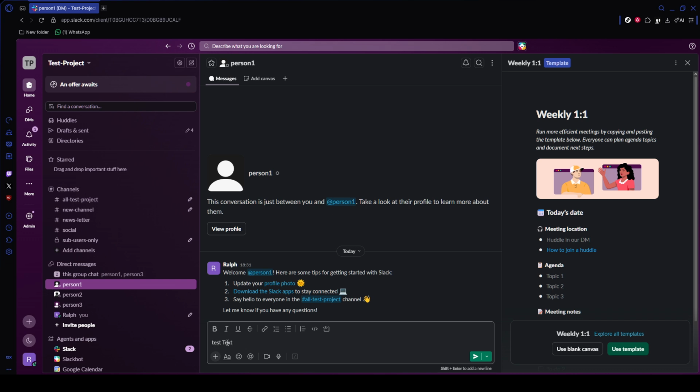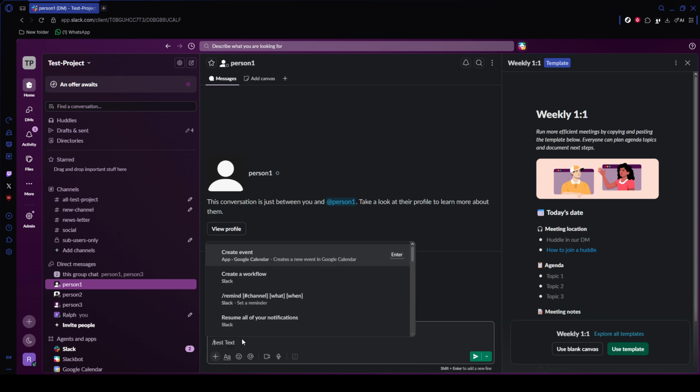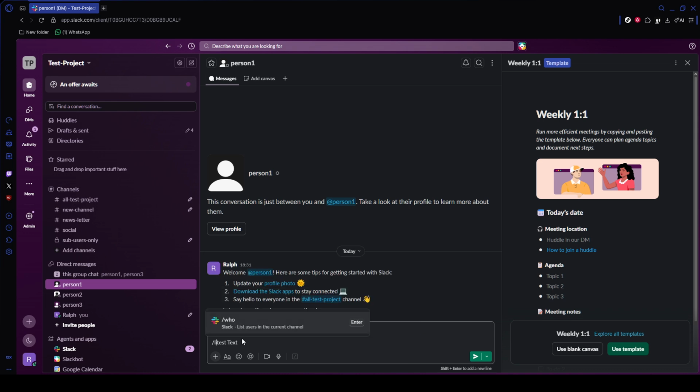Next, you can create more structured messages by adding formatting at the beginning of a line. To make a list item, type an asterisk followed by a space. If you want a numbered list instead, type 1 followed by a period and a space. This is helpful for steps, action items, or breaking down multiple points.